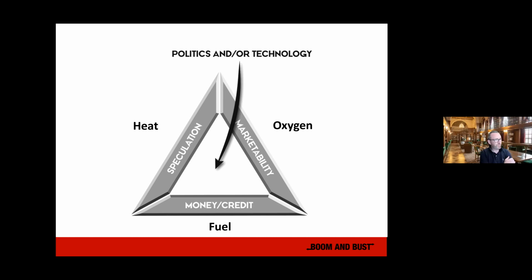First of all, we've got the fuel. So we've got the money and the credit. So in times of low interest rates, for example, investors reach for yield. And this is a well-known phenomenon. So Walter Bagehot, who was an editor of The Economist back in the 19th century, a polymath in many senses, he said that John Bull can withstand many things, but he can't withstand 2%. Now, John Bull was the stereotypical Englishman, if you like, the representation of the stereotypical Englishman. And Bagehot's saying that when interest rates are 2%, John Bull's going to reach for yield. John Bull's going to invest in riskier assets.